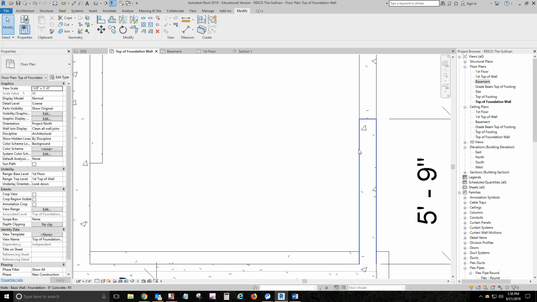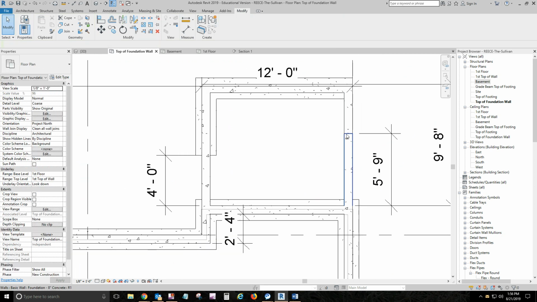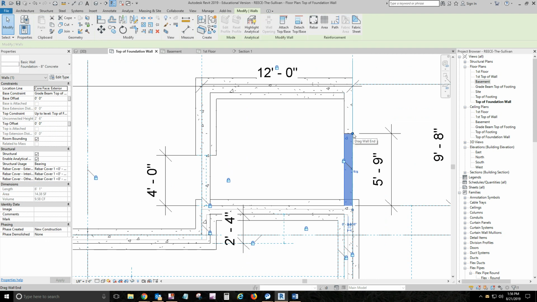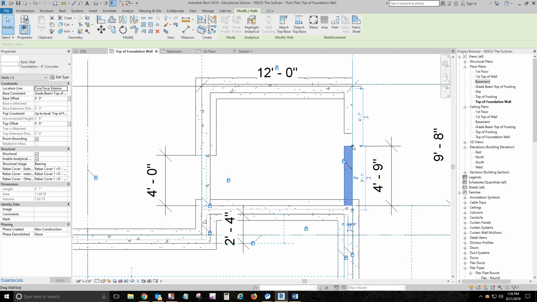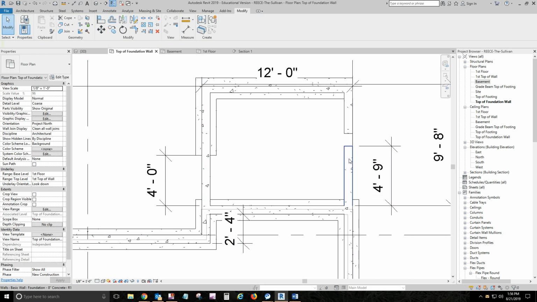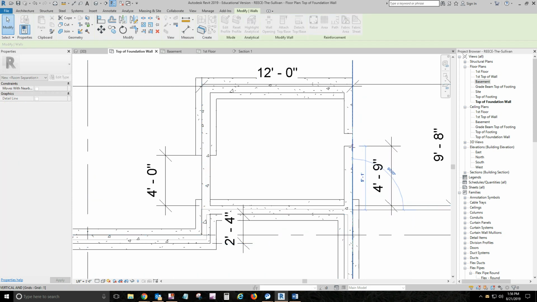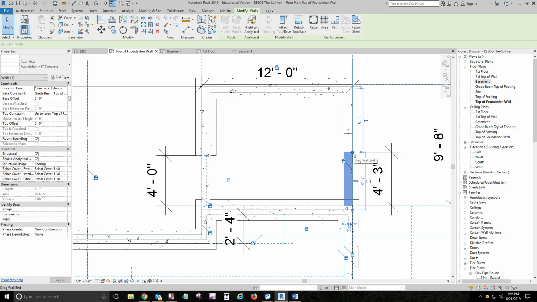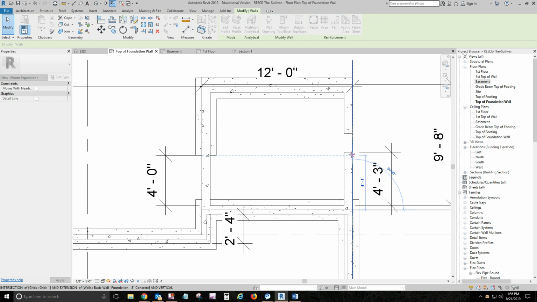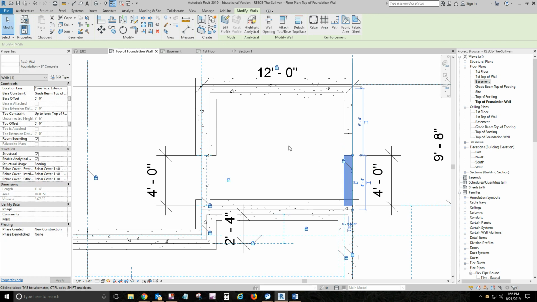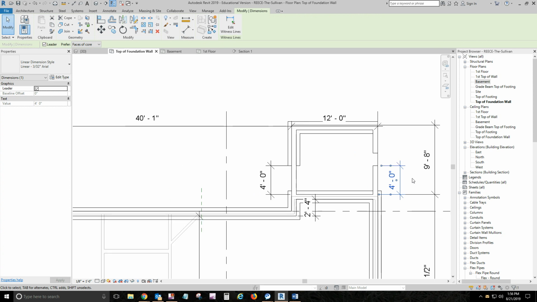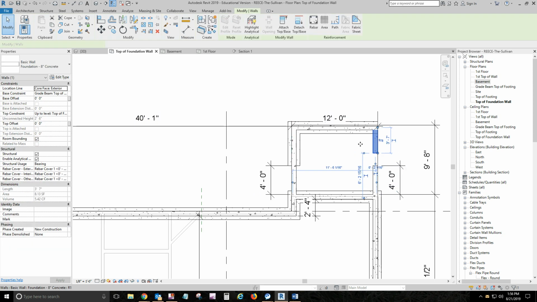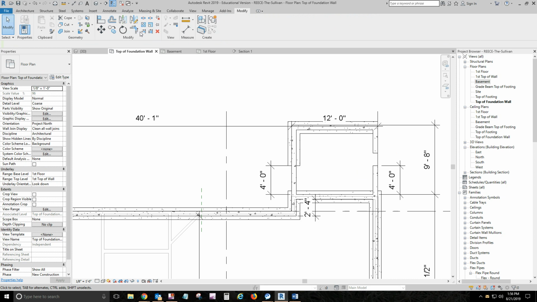It's not picking up my wall dimension. That's weird. Anyway, so I want to get that down so that it's 4 feet off of the existing wall. There we go. I don't know why that's picking up. Anyway, now I can extend that one on down.